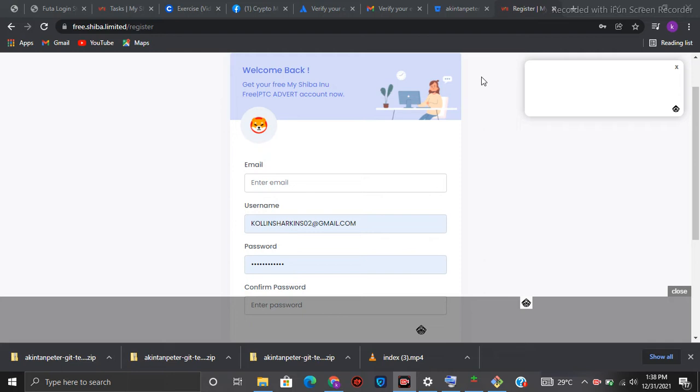$0.00033. Just imagine if you had bought Shiba Inu worth $8,000 in August 2020, right now you must be a millionaire. You should be worth around $5.7 billion. That is from $8,000 to $5.7 billion. That is really, really great. So just imagine, if you bought like $50 of Shiba Inu, you should have a million plus right now.